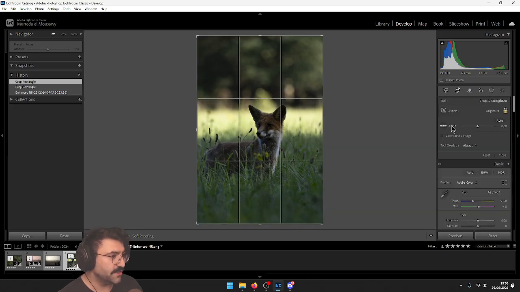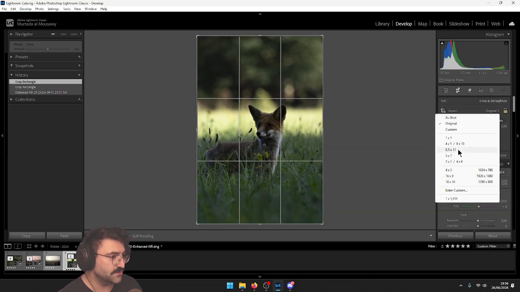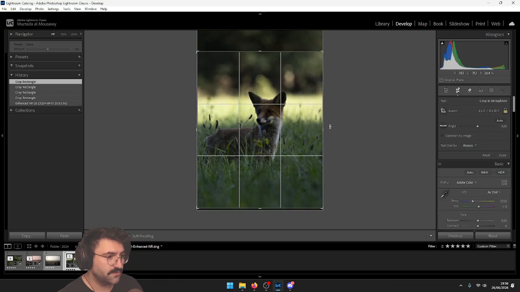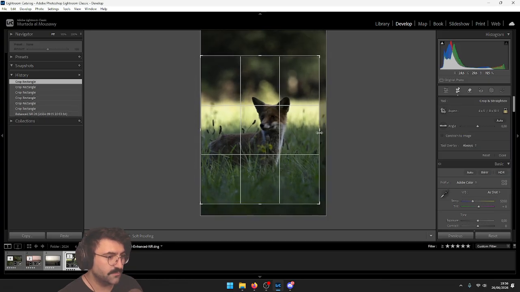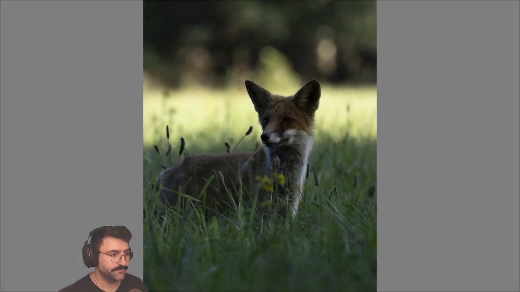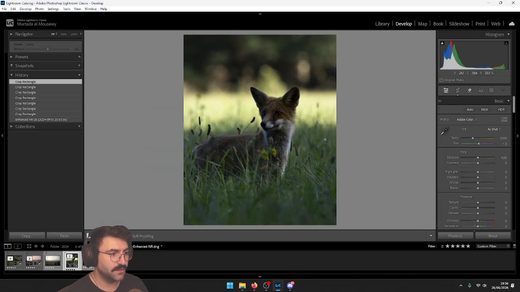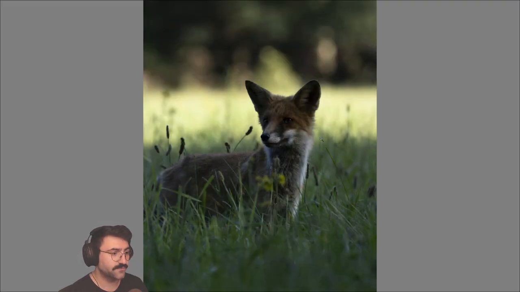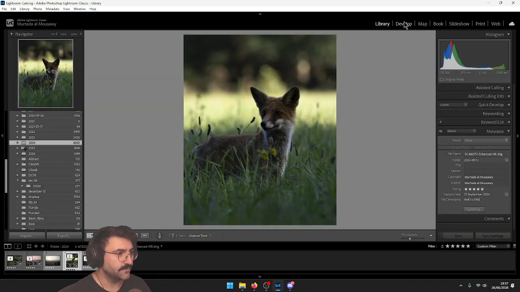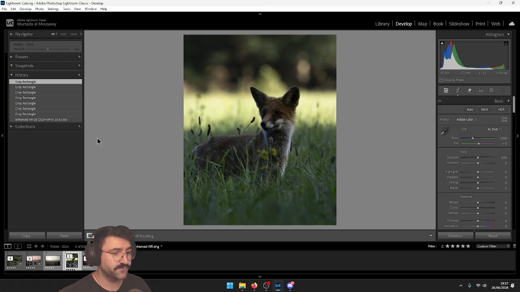So I would already think about, okay, what if I change the aspect ratio to 5:4? I already am starting to like this more. I would want to keep my whole fox in the image. You can press F to go into full screen mode. And if you're getting distracted by the background and the rest of the tool, you can press F to go into full screen. Yeah, okay. So this is the first crop I've made.